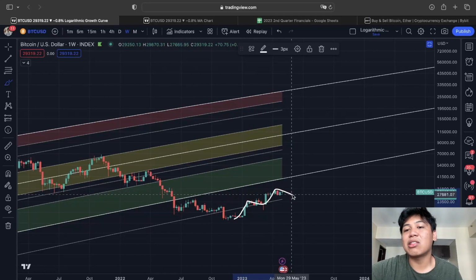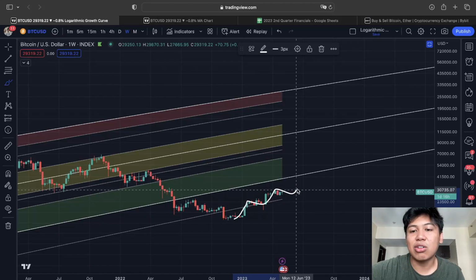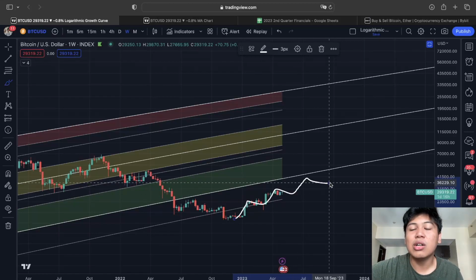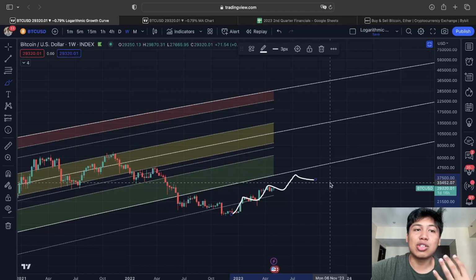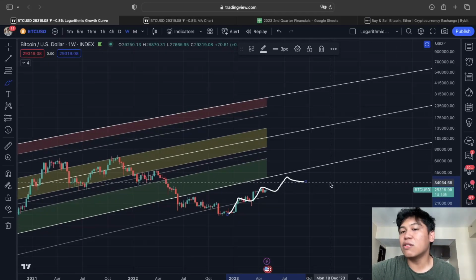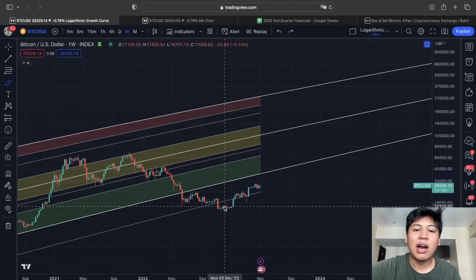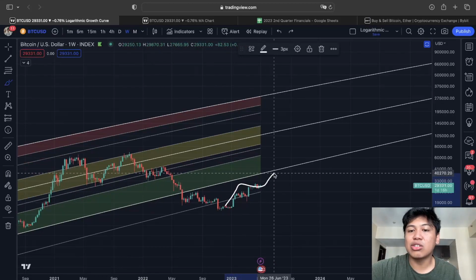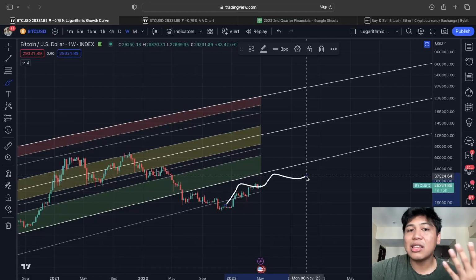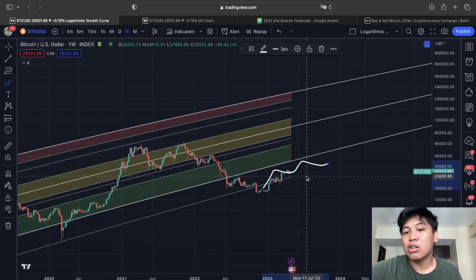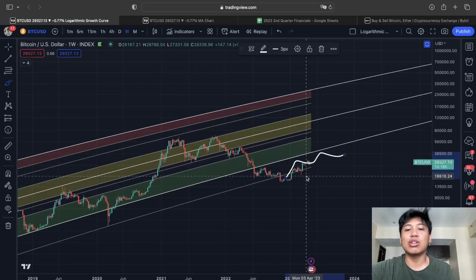Then more likely we will see a movement for our consolidation: it goes up a little, then consolidates. So that will be the trend of our long-term consolidation here in our Bitcoin logarithmic growth curve. And take note, this might take up until the end of the year, that kind of up a little, then consolidate, up a little, then consolidate. Basically, that is what we are looking at as the long-term consolidation phase in our Bitcoin market.